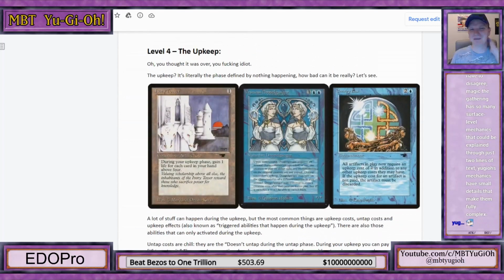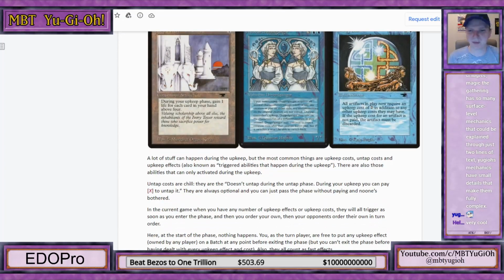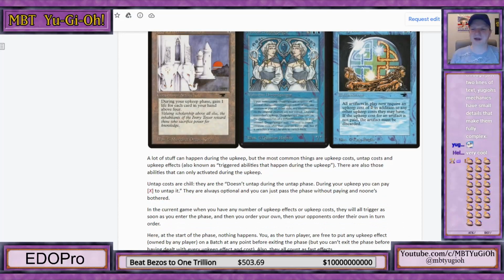Level 4 is the Upkeep. Oh, you thought it was over, you idiot? The Upkeep is the phase defined by nothing happening, so how bad can it be? A lot of stuff can happen during the Upkeep, but one of the most common things is Upkeep costs, untap costs, and Upkeep effects known as triggered abilities that happen during the Upkeep. The Upkeep is the equivalent to the standby phase, we'll say.